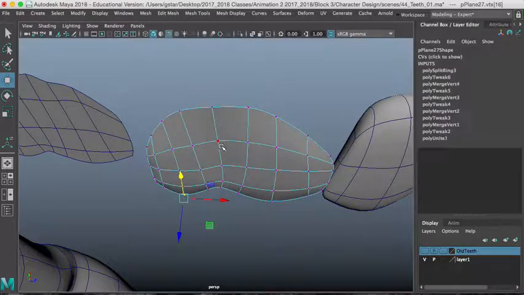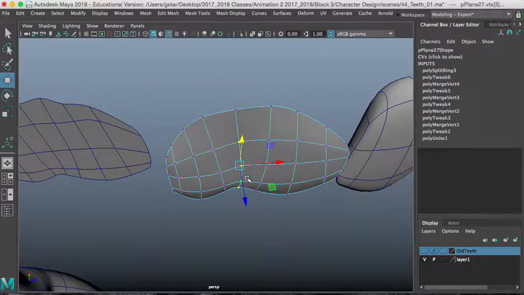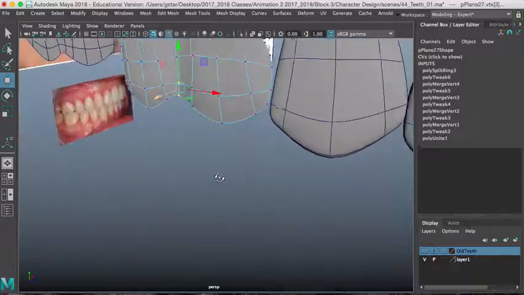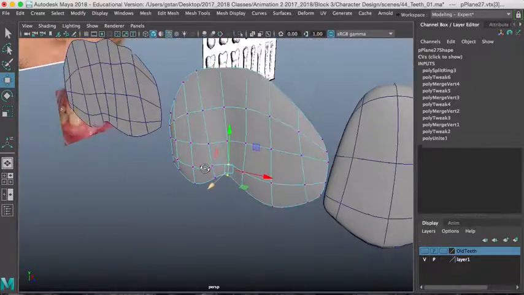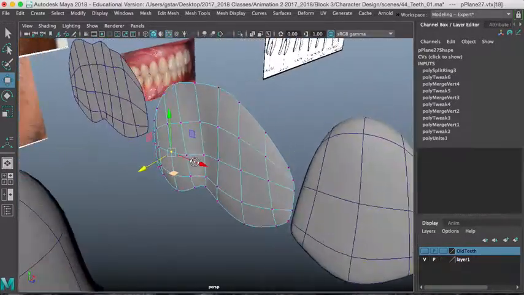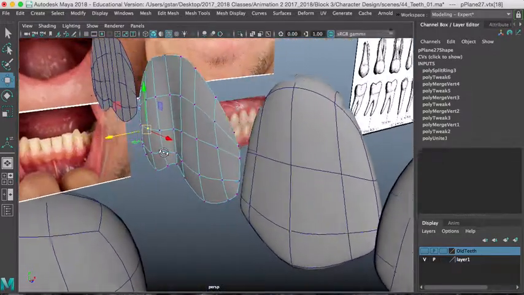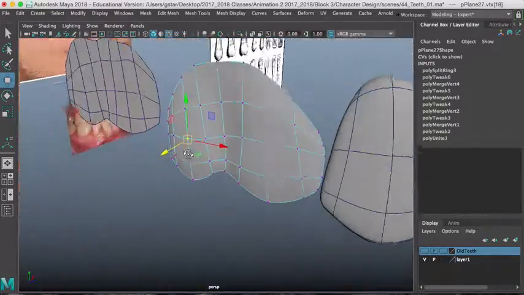Actually, I'll just select these 3, 4 vertices, and I'll push them back like that. And those two, and push them back. Okay? And then I'll select that vertex, move it forward. Alright, that's looking pretty good.